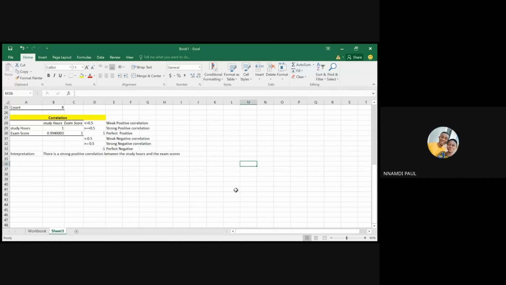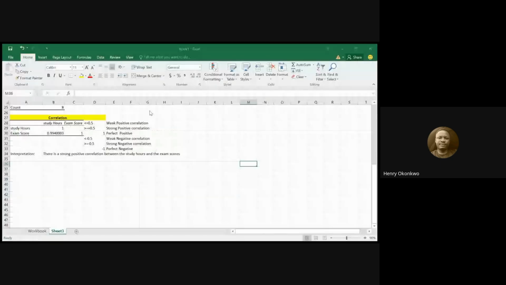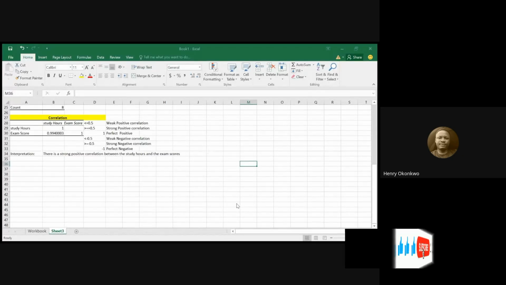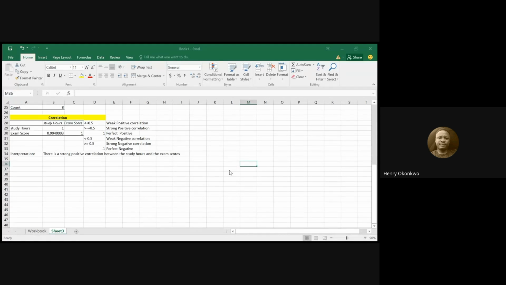So I should use the VBA now? No, you are using your Excel ToolPak. So when you click on it, then click OK. Please, can you do the ToolPak first?